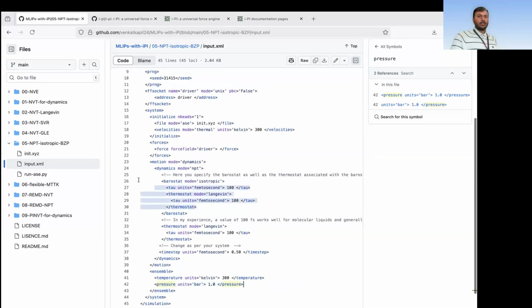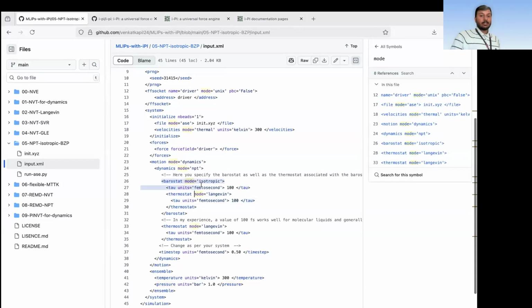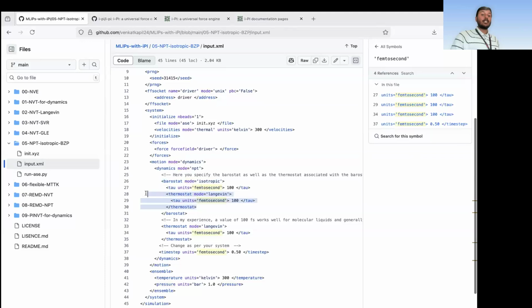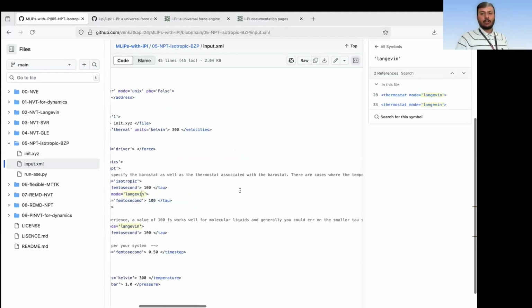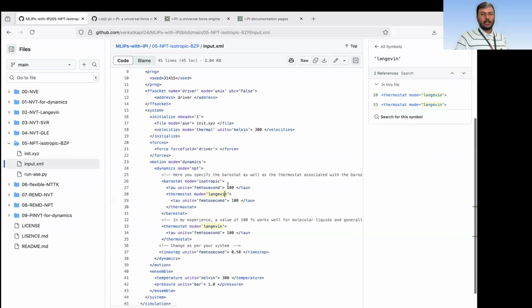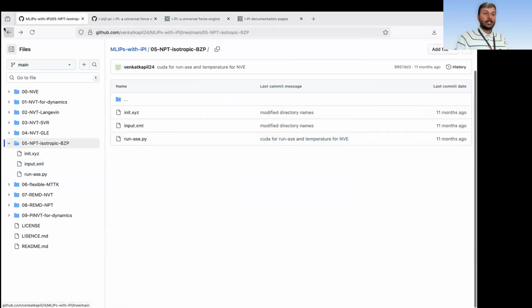Another important thing to note, if you study the equations, the barostat is a fictitious particle which almost gives a momentum to the unit cell of the system. So it should also have a thermostat. And so when you specify a barostat, you also have to specify a thermostat just for the piston in some sense. And so you can do this. I've also included some notes on how you should be selecting these quantities and what the ideal values are. So of course, if you have questions, you can ask me.